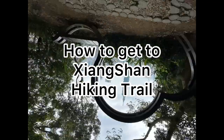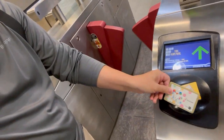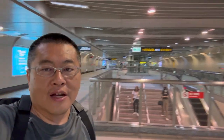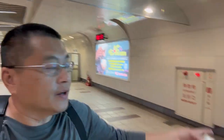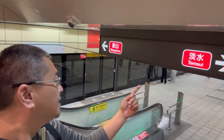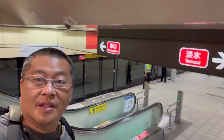Welcome to this episode of Rex's adventures. Today I'm going to show you how to get to the Shang Shan hiking trail via the MRT — the subway. You take one of these YoYo card things, scan it, it pops open and you walk right through. It's really clean in here, the transportation is top notch, the cities are well connected, there are bathrooms, and very little graffiti. This station connects to two major locations: Tamsui and Shang Shan.